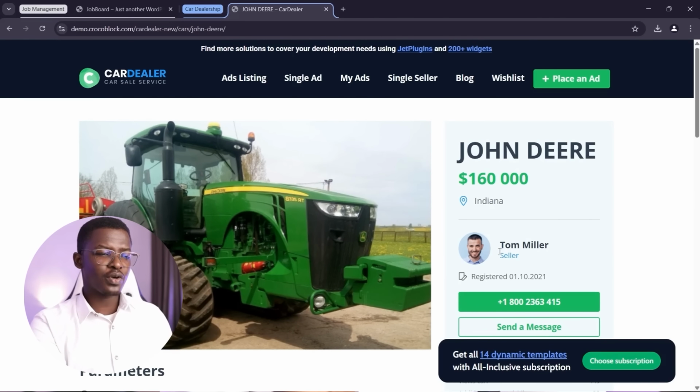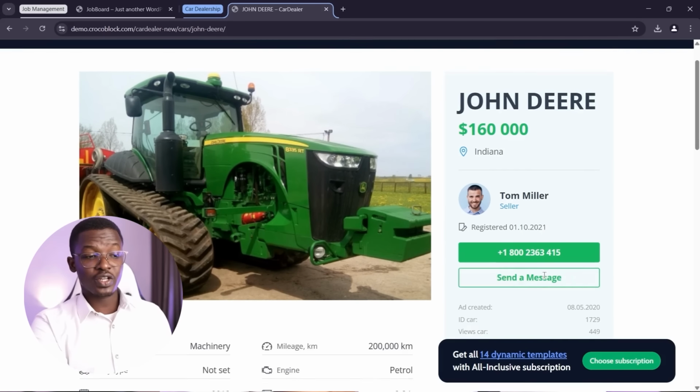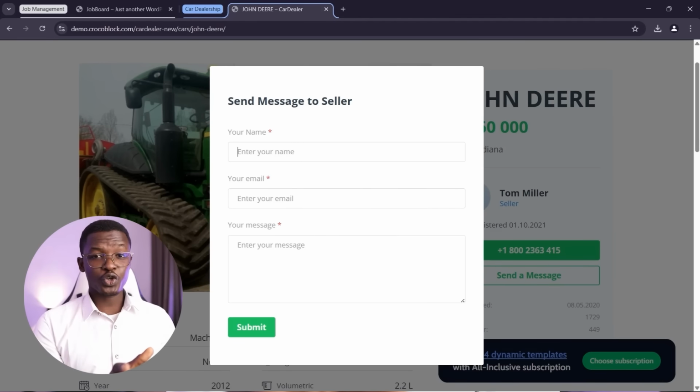And you see you have his phone number and you also can send him a message. If you click on send message here, instead of showing you his email address, you can just dynamically fetch it by just selecting and filling in the form here. And that email address will be dynamically fetched and the email will be sent to him. This is just an example of a site that you will learn how to build sometime in the future.